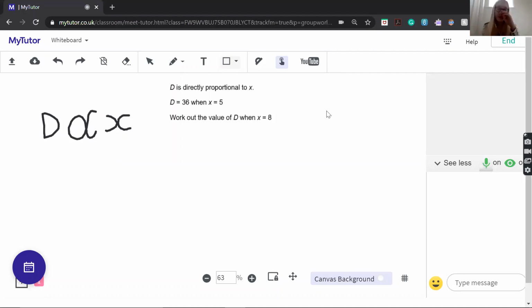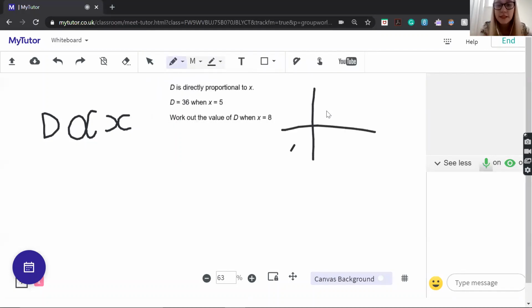Don't worry too much about directly proportional. The difference is directly proportional means that it goes through the origin. So I suppose this does mean directly proportional. Basically, we'll have a look at some graphs, but this is directly proportional to X. This is just proportional because it's proportional but shifted a bit. But don't worry too much about that.